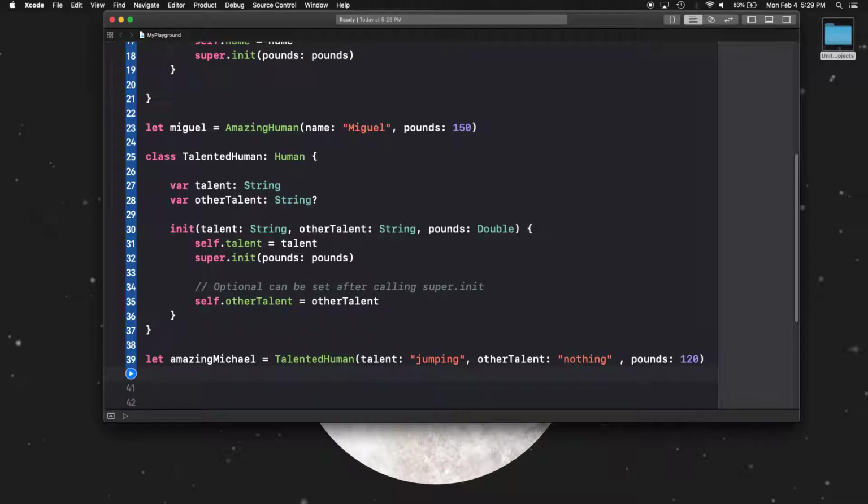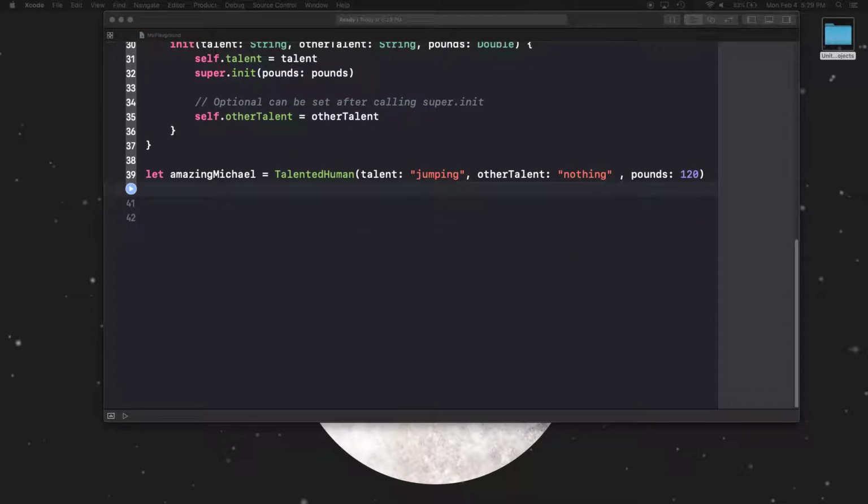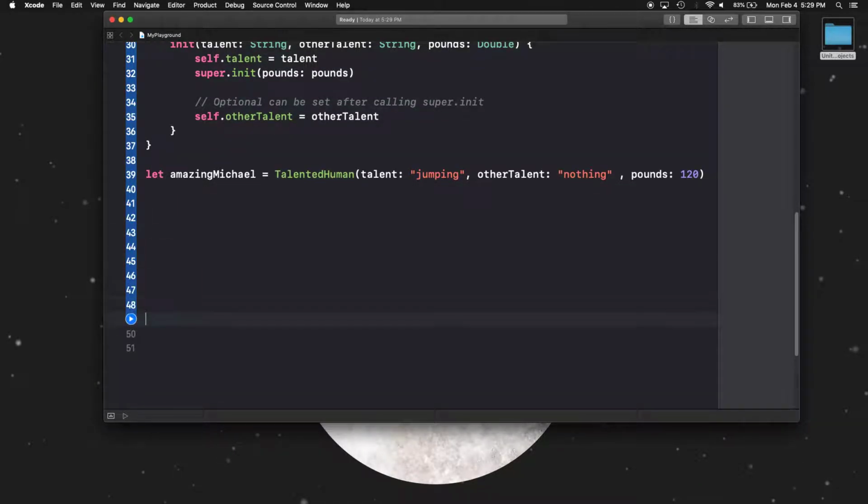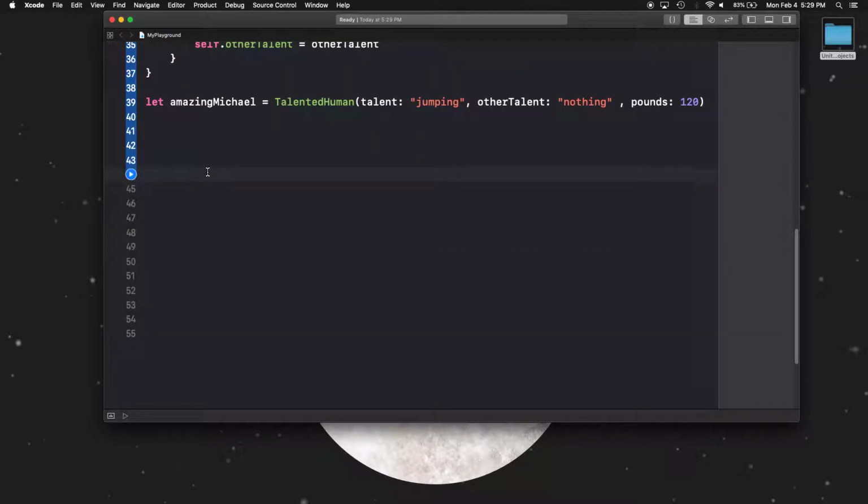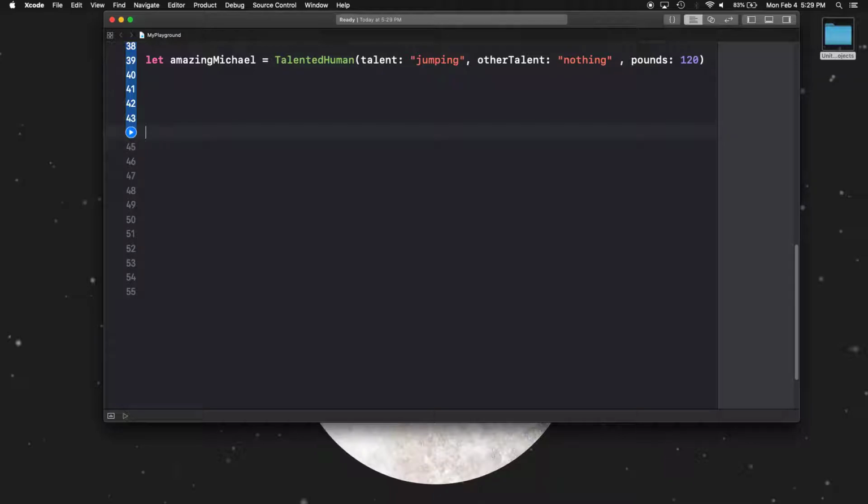So now that we went over optionals and initializers, now we can go ahead into convenience initializers. So in other words, this is where you start combining optionals with classes and also default values. So I'm going to create another class, and this time it's going to be a milk class. So this class Milk, it can have a couple things. We're going to have flavor and also fat.